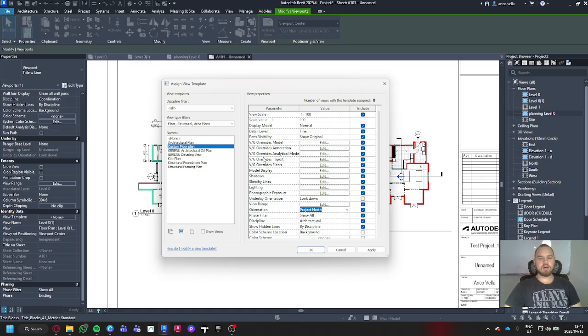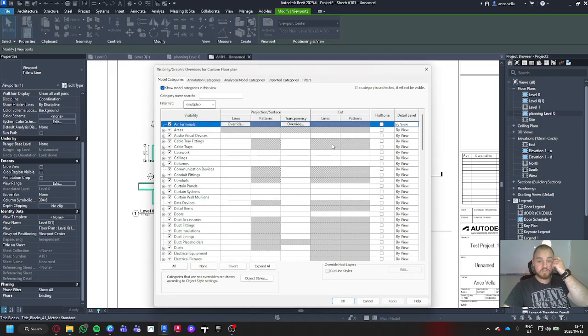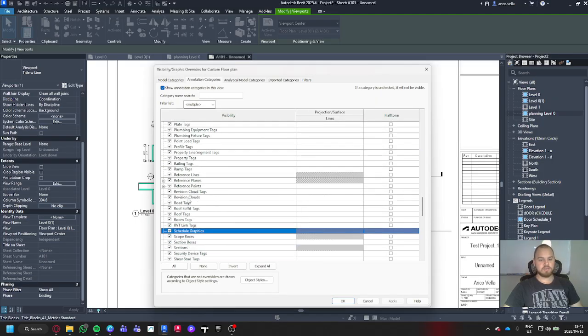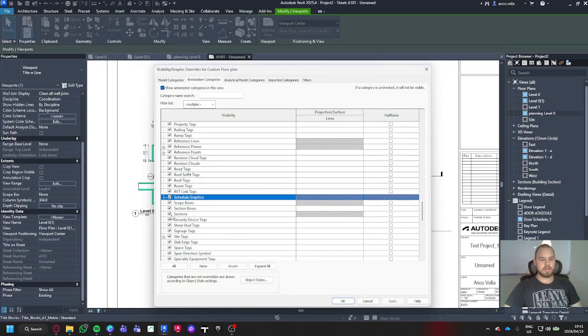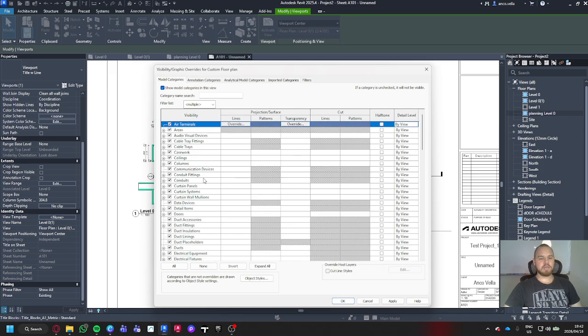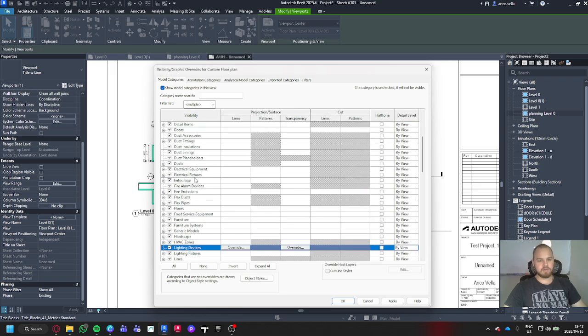I want to change now my visibility graphics. Here it says VG, all of these. Those will be my visibility graphics. So I want to open that up and I would like to hide my section lines in these views. So I'm going to hide section lines under my annotation categories, and lines, funny enough, are under model categories. So I'm going to hit L over here.